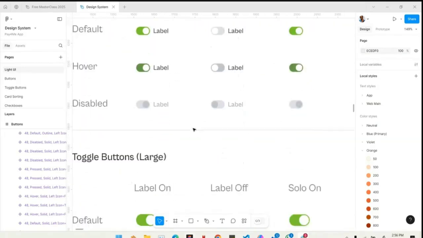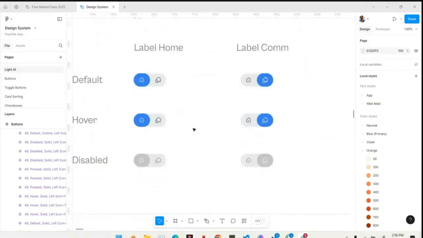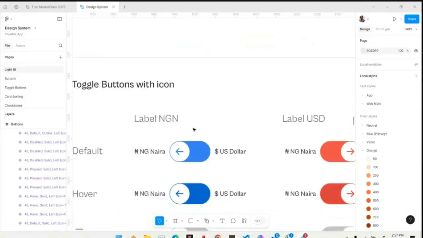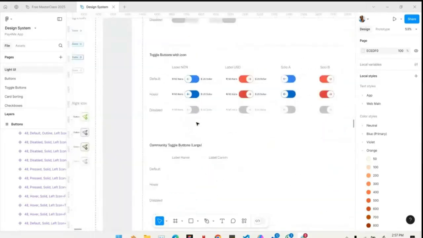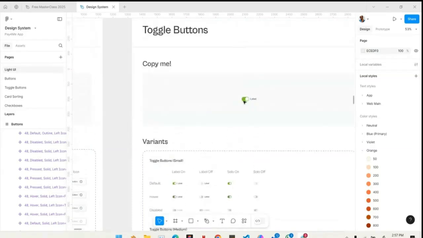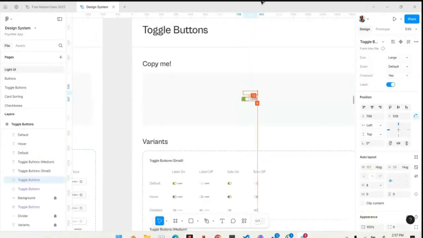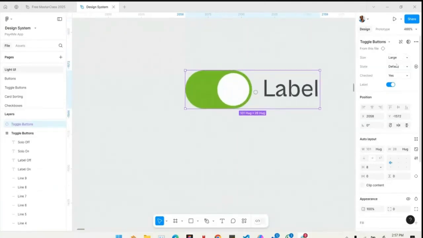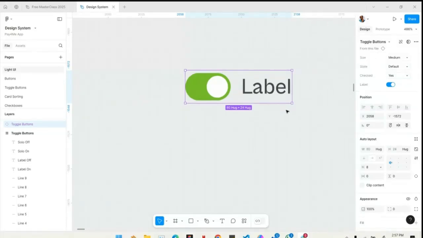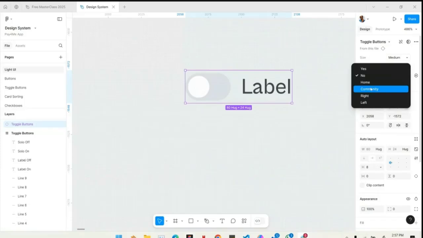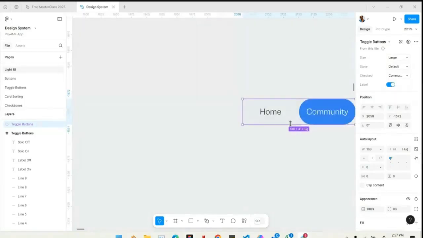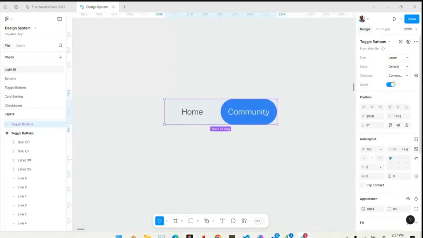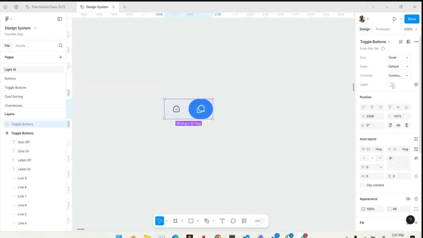These are also components as well. You can see different levels and sizes of them, and types of all of these buttons are all created in here. And they've all been componentized, and the variants are there. So the way I've set this up, if I make a copy of this and put it here, if I need to change the size, I'll just come here and say, okay, I want it to be size medium. It becomes smaller. I want to check it. Maybe I want it to be the community style. Now, this is the community style, but large. And then I can say, I want labels, no labels, yes label.